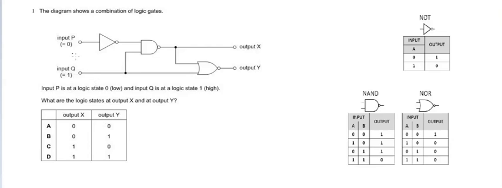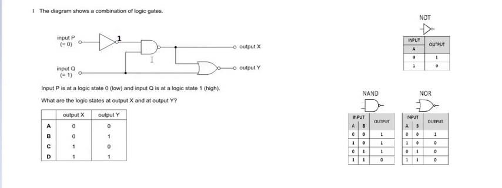Here, this is the NOT gate, and you can see the input for the NOT gate is 0. So what should be the output? You can see this truth table. For 0 we are getting 1 as the output. So the output of the NOT gate here will be 1. I will write here for reference, 1. Okay, and that output is going to be the input for this NAND gate.